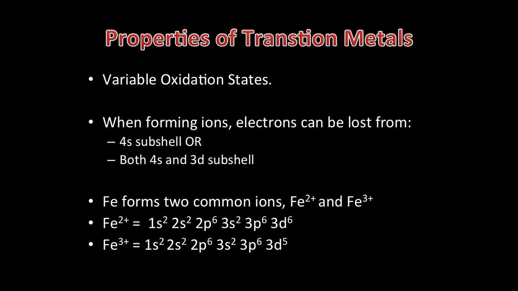Finally, we're going to move on to the different properties of transition metals. One of which is that they have variable oxidation states — or put another way, they form ions with different charges. This is because the 4S and 3D orbitals have very similar energies, and so the transition elements can lose electrons from just the 4S, forming 2+ ions, or from both the 4S and the 3D orbitals. For example, we've already come across the ions Fe2+ and Fe3+, and their electron configurations are shown on the screen.